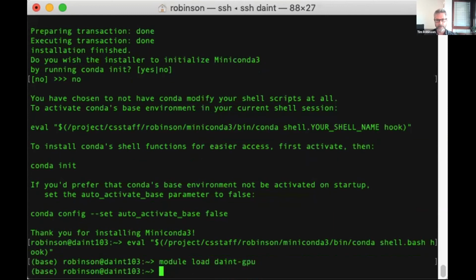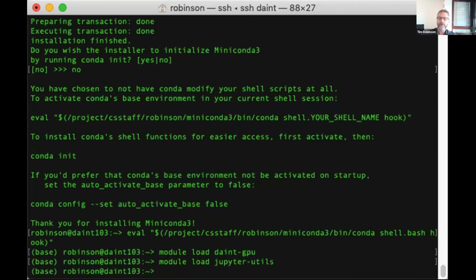So we go module load daint-gpu, we do module load jupyter-utils. So note that we're not having to do anything like module load cray-python, because we're not using that Python, we're using the Python that we've installed with Conda.